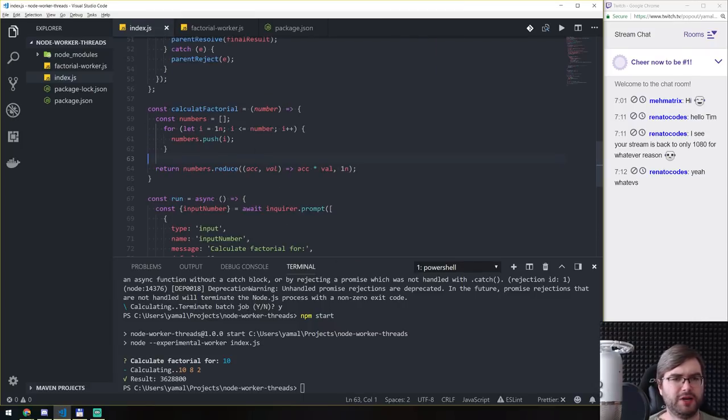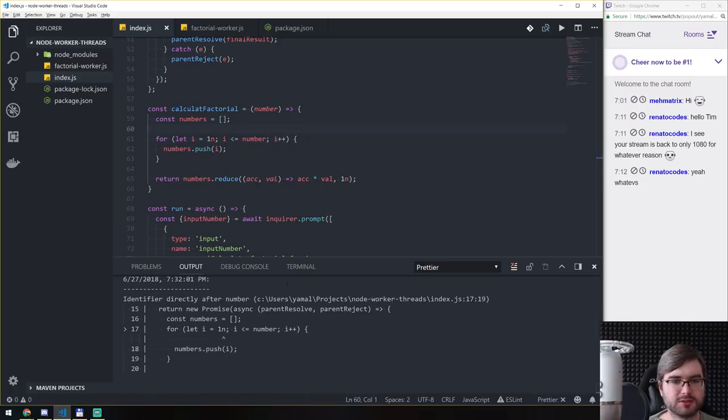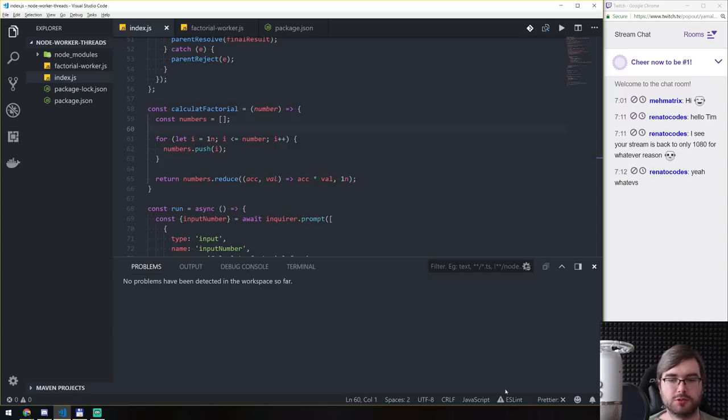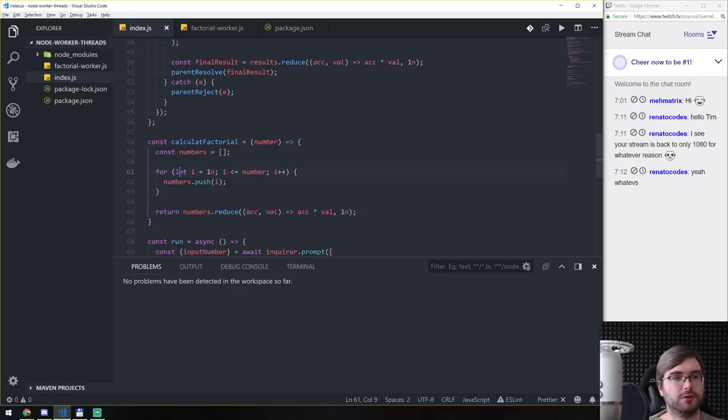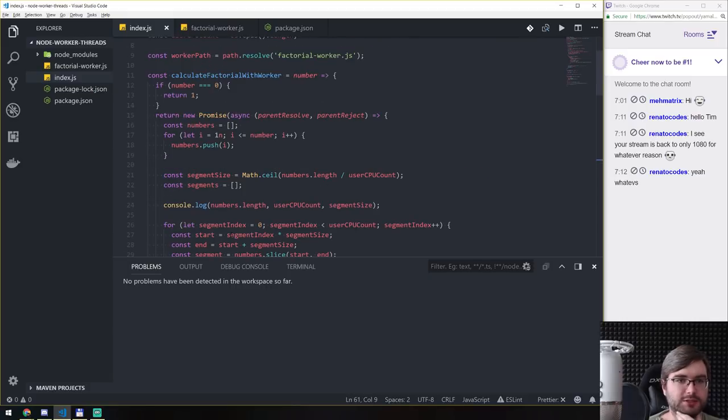Why don't you format anything anymore? For some reason on Windows, Prettier quite frequently just breaks. There. Oh, it doesn't understand BigInts. That's curious. Huh. Okay. I guess we'll have to format everything ourselves now. Well, that's a bit of a bummer, but fine. We can live with that. Okay.